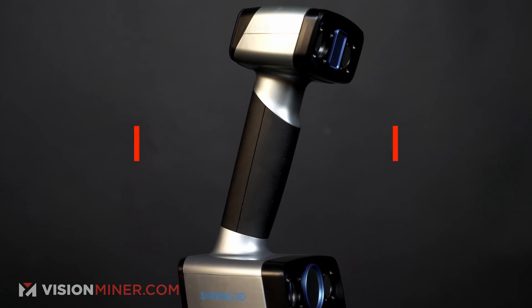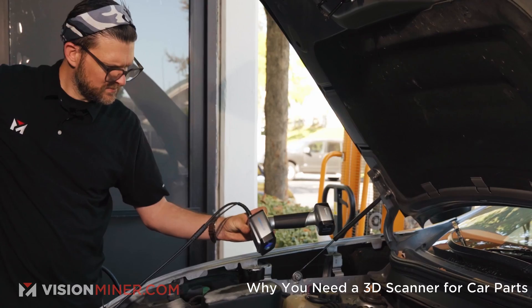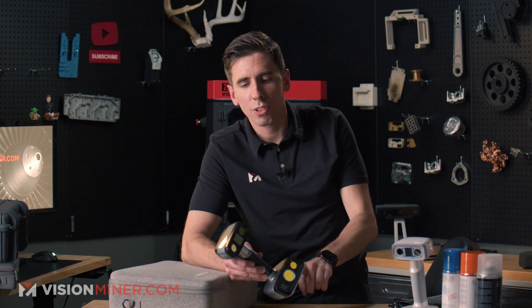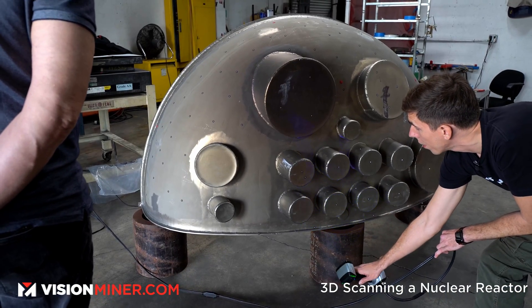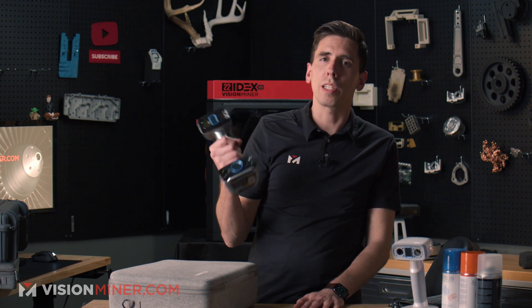The HX is the big brother of the H and H2. The HX adds blue lasers, which really helps with dark, reflective, and shiny objects, and it upgrades accuracy to 40 microns for much more accurate scans. It's excellent for reverse engineering just about anything because those lasers work on just about every surface. It also has a structured light mode — I actually scanned the entire back of a Transit van very easily with that mode and no markers. This is a workhorse; we've got hundreds in the field with pretty much nothing but positive reviews.